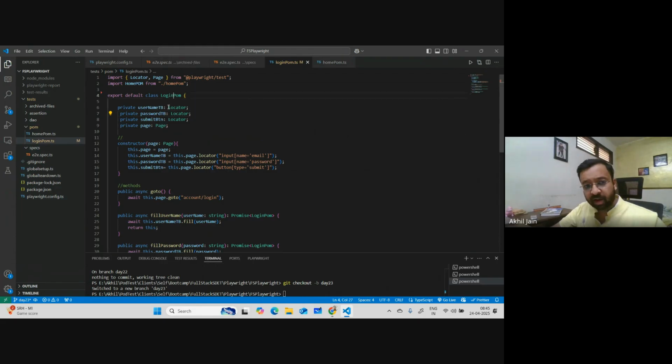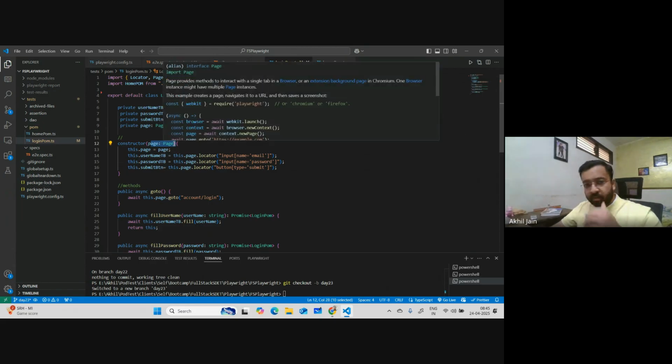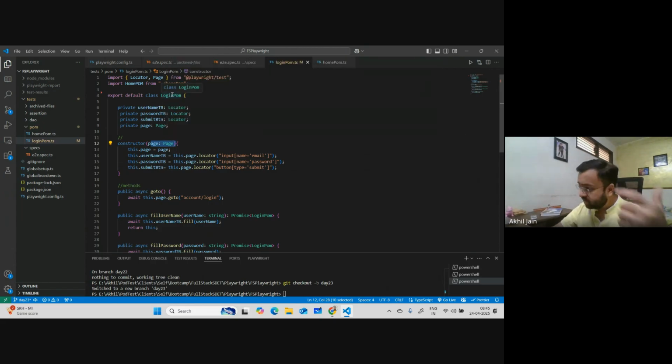So, what do you have in the class? You will create all your locators as instance variables, which you will mark as private using the concept of encapsulation. Here, we need a page object. Who will call this class? Your test case will call this class.